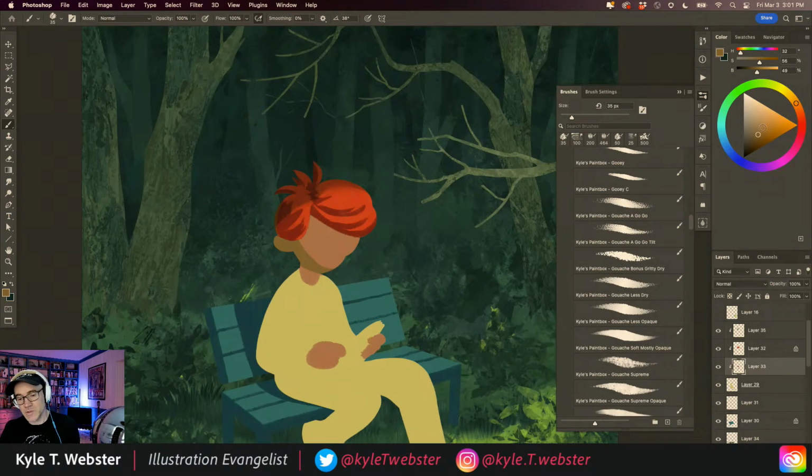Probably want to go a little warmer than that. There we go. I'm not using a ton of color theory knowledge or anything because that's not my strongest thing. But I'm just kind of making sure one thing's darker than another. That's really kind of all I'm doing here. Is this darker? Great, mission accomplished.